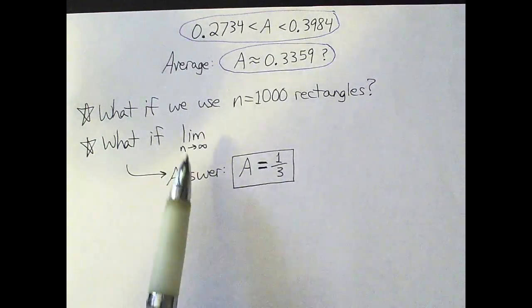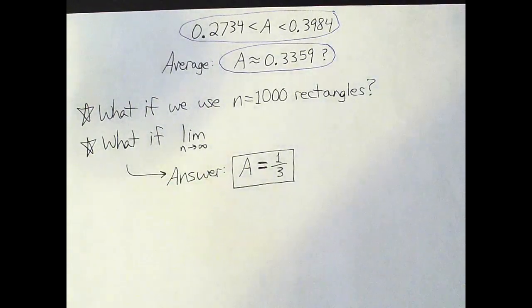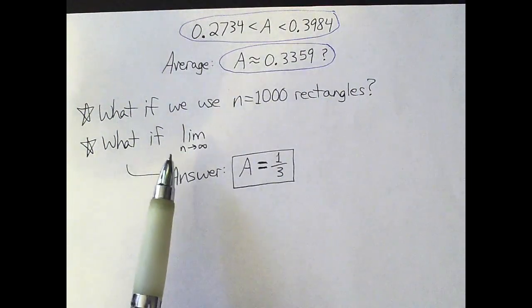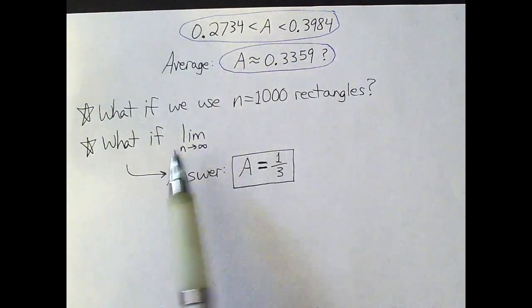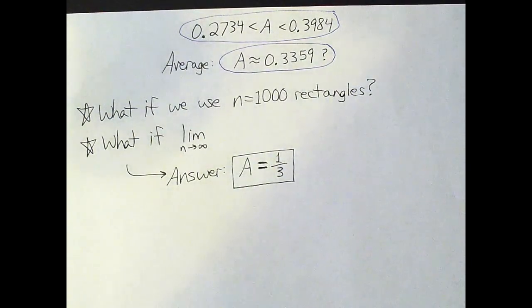We're going to be doing this soon, the limit as n goes to infinity. But I'll remind you that the title of this lesson was Estimating with Finite Sums. And maybe now you can see why. It's because pretty soon in upcoming lessons, we're going to have an infinite sum. Add up an infinite number of rectangles. How do you even do that? So we have to talk about that soon. But this lesson was about using 4 rectangles, 8 rectangles, just some small finite number. You're adding them, so we are estimating with finite sums.